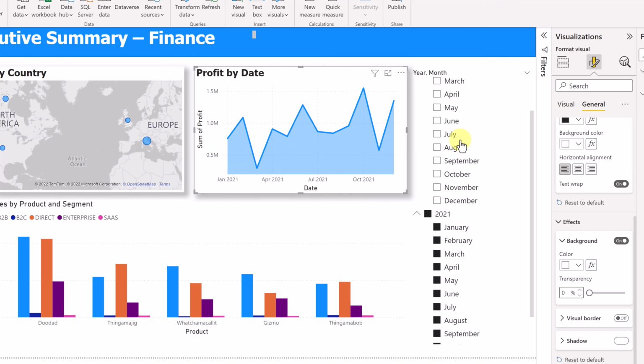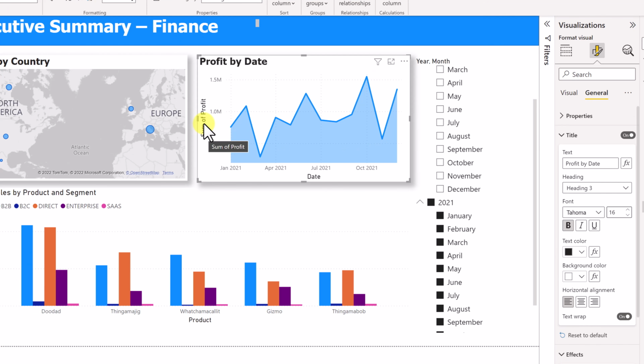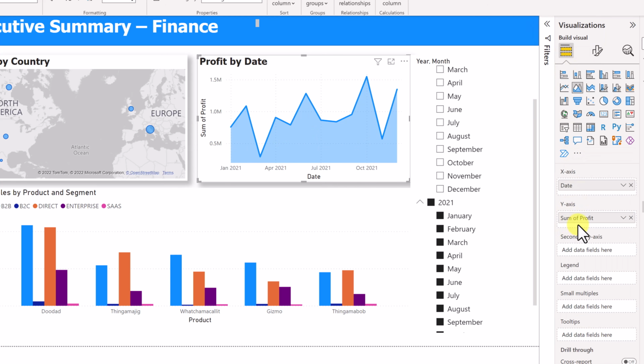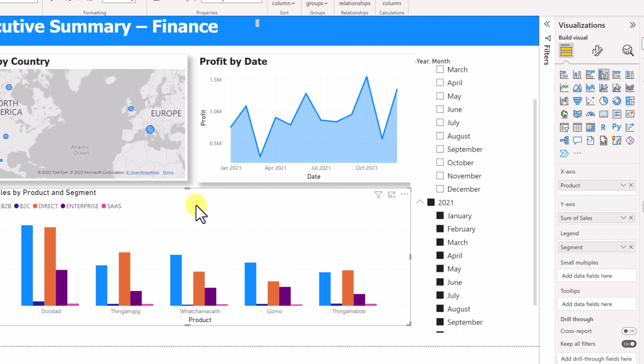I don't want that. And if I wanted to change this y-axis, maybe I just want to say profit, I would need to go back to here. And I'm just going to select this and take a look where it says sum of profit. That's what's showing up there. So if I double click in here, I can edit it through this point and I could just say profit. So if I click off, now it makes those changes. So remember, we do have different labels here. If I don't want, you can see it where it says date on it. I'm going to leave it as there, but if you wanted it as something else, you could make that change there.